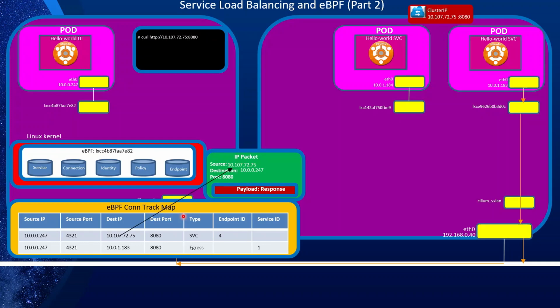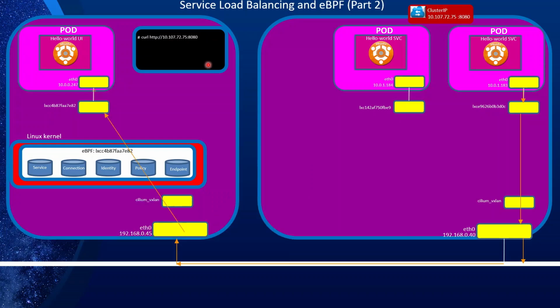So now it changes the source from this guy to this guy, because that is what the original caller was expecting, because that's the service it called, that's the IP address it is expecting to hear from. And it goes through that, and then finally arrives here, and then we get the result, which is hello world and some more information. So this is a quick view of how Cilium uses eBPF maps to manage load balancing.